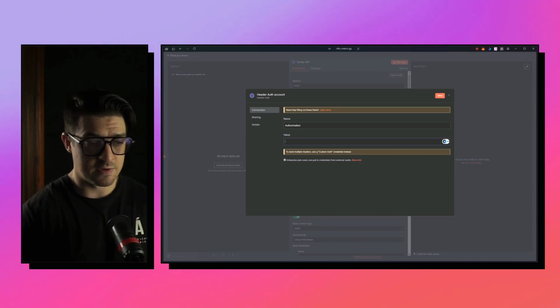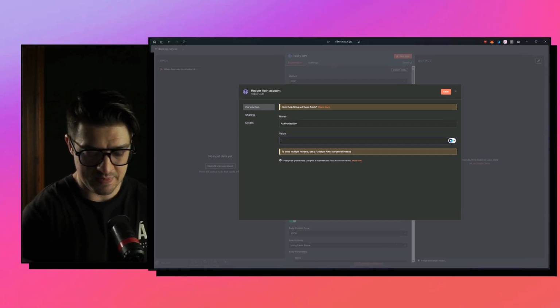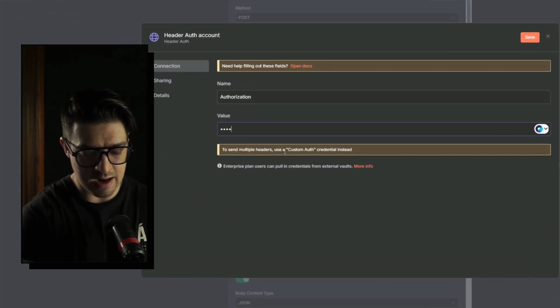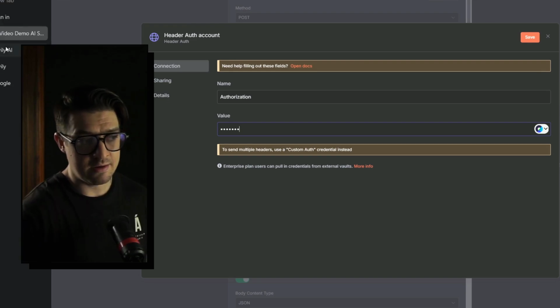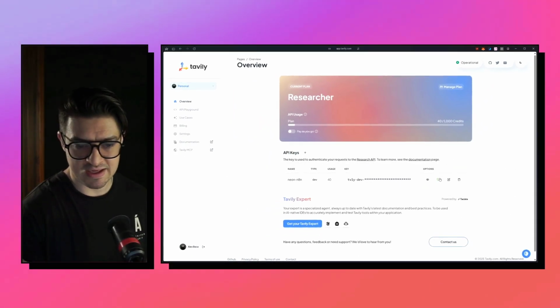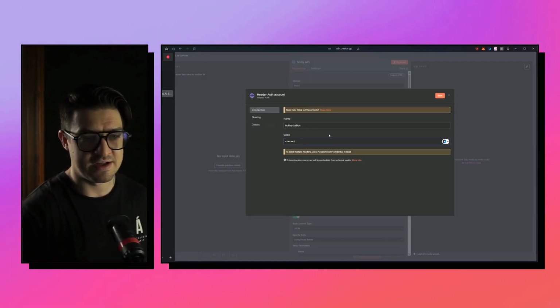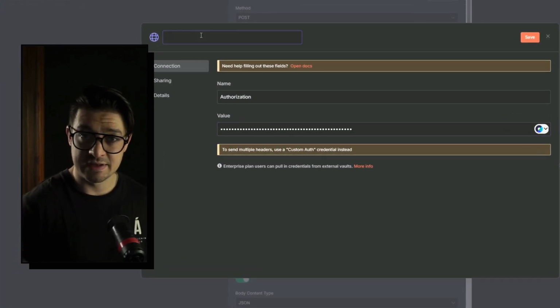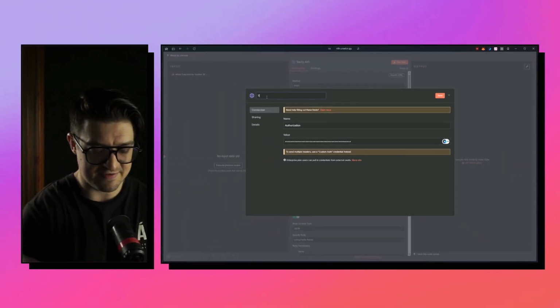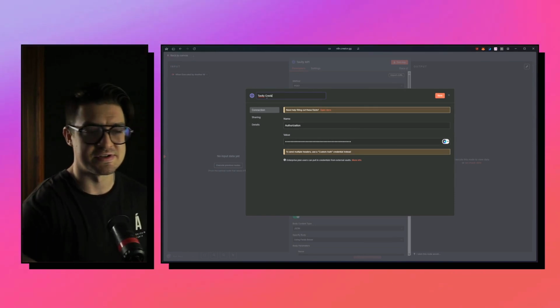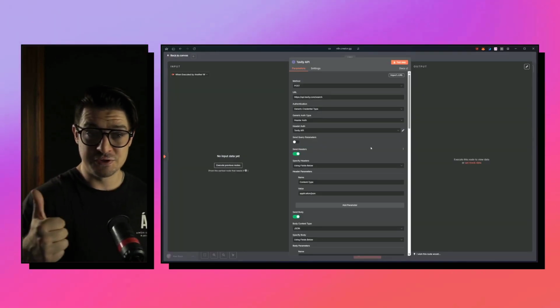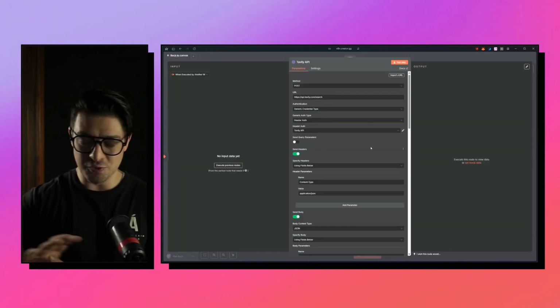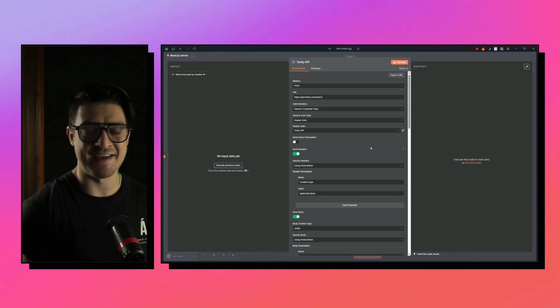So to do this, we're going to start by typing in bearer, B-E-A-R-E-R space, and then go and copy your Tavily API key. Let's do that here. Jump back over to N8N and paste that in. Now, finally, before we save, name it something that you can remember. Say we call this Tavily creds or credentials or something like that. Save that and you're good to go. Everything else is pre-configured and it's all done for you to connect to the Tavily API.